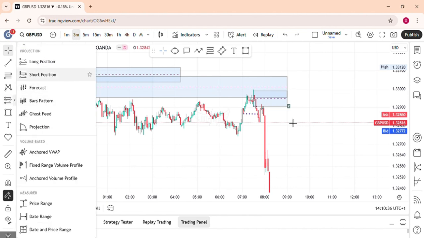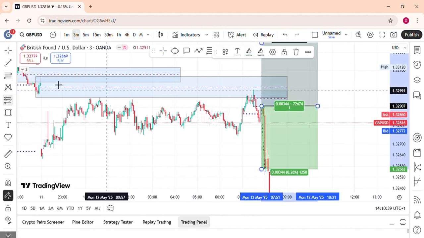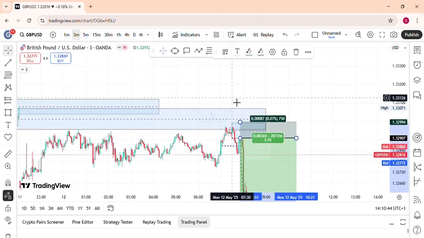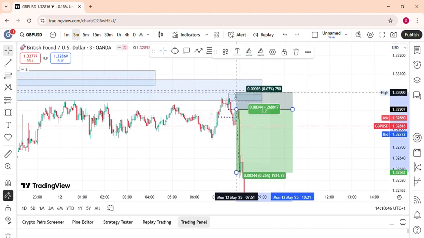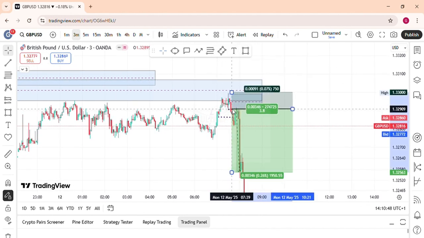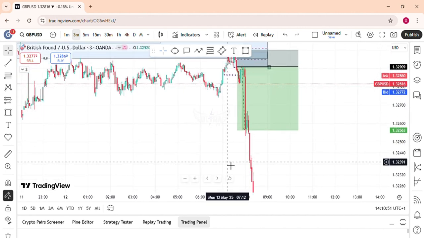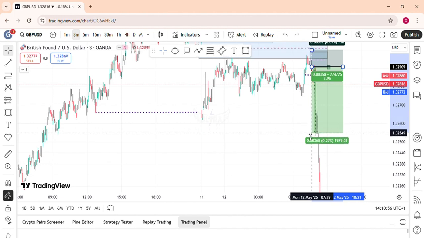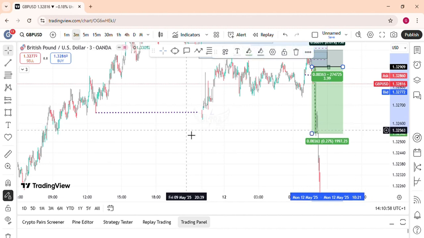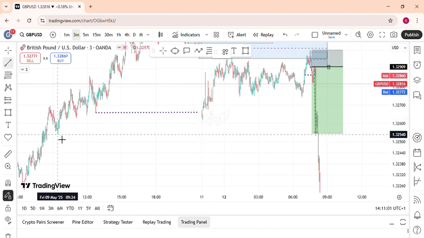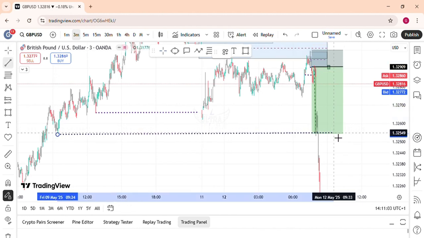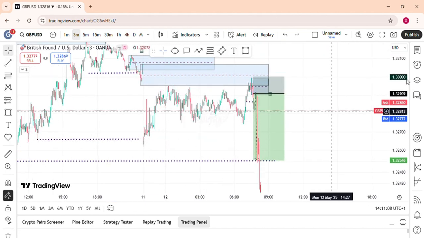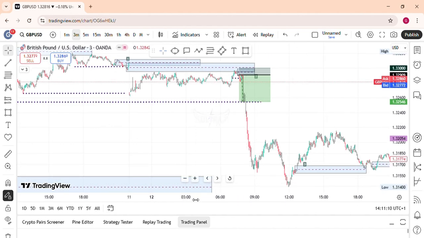So this would be our number 2 trade on Monday morning, and this would have given us a risk reward of 3.8. If we are going to use this low here, this would have given us a risk reward of 3.9, about 3.9 risk to reward ratio, and you can see how price rallied to the downside.